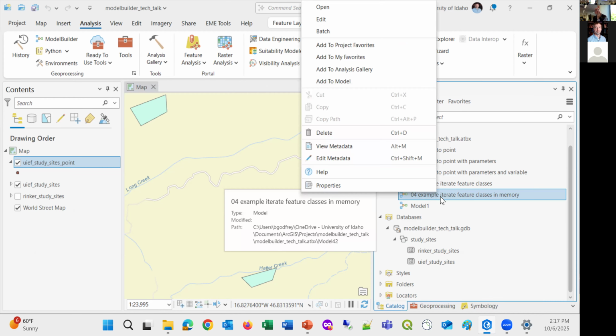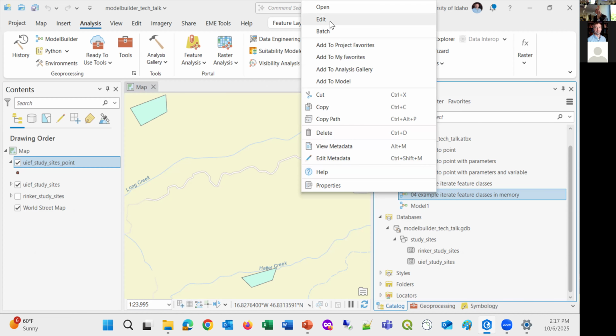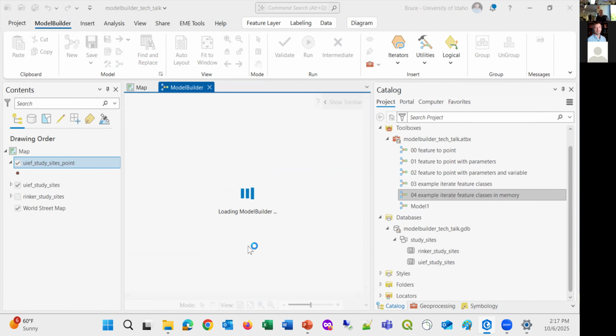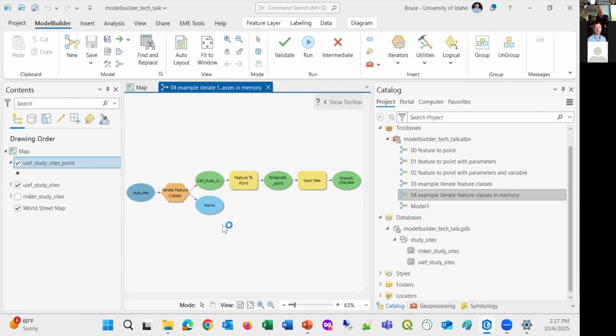That in-memory option, if we go into edit mode here, becomes helpful again as these models get bigger, depending on how many intermediate data sets you have along the way, and if you have system resources to support how much stuff you would store in memory. This is the same model where we iterate through all of these.